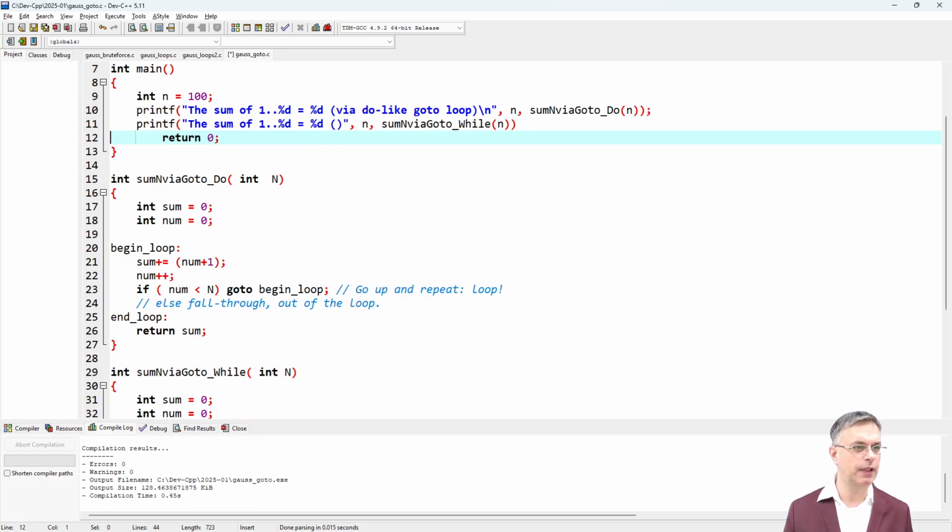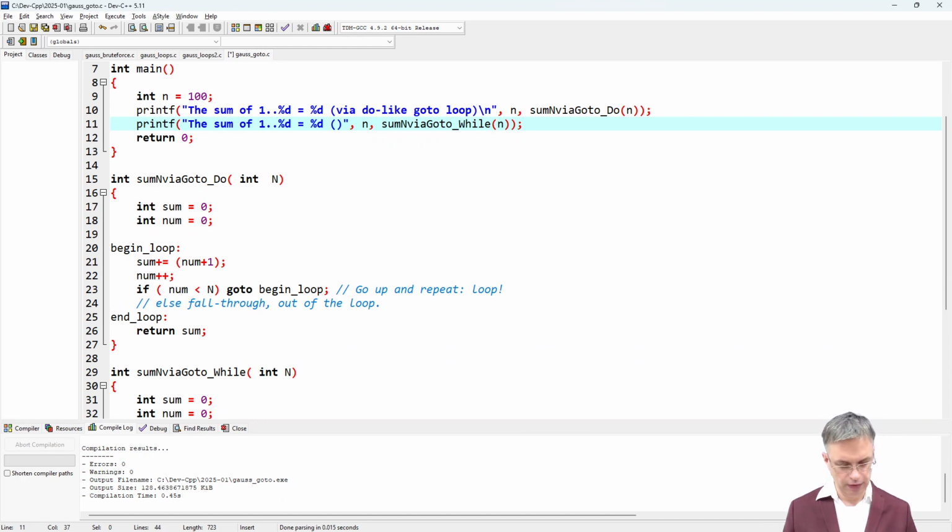Don't forget, please, not like I just did and I did it wrongly. So this is good, then this is also good, and what is it exactly? How does it call in here? So via while like go to loop.